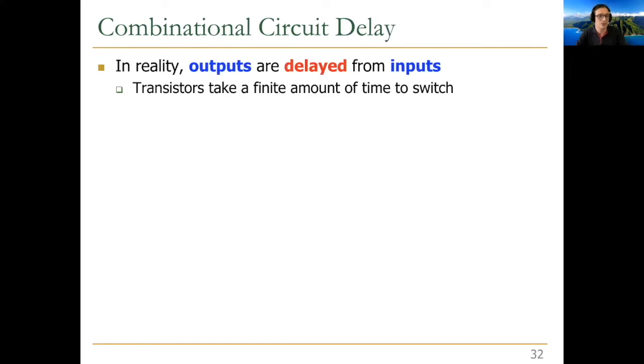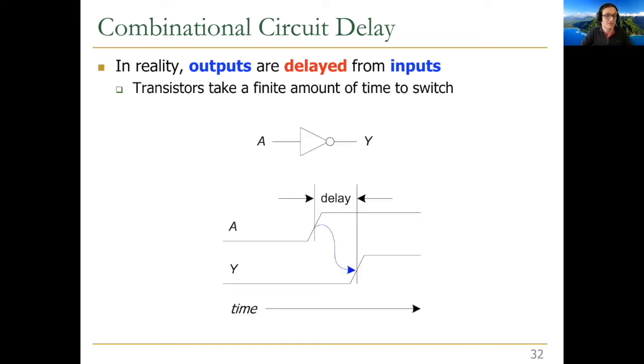But in real life, you have a delay between the output and the input. After you apply the input, there's some time it takes for the inputs to propagate over the wires, plus go through this inverter that I showed you earlier. And transistors take a finite amount of time to switch. And this is the example. Ignore the wire delays for now. This is the inverter delay that we see over here. And clearly, there's some time difference until when the output Y becomes stable, or let's say large enough, a logical one, let's say. And that's the delay of this inverter, if you will.